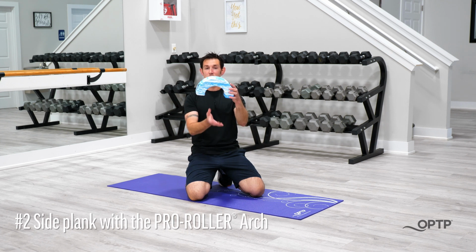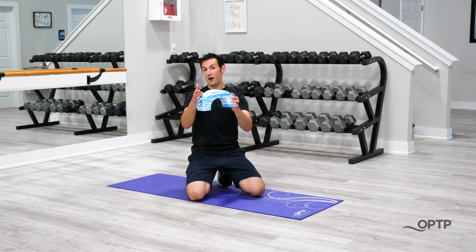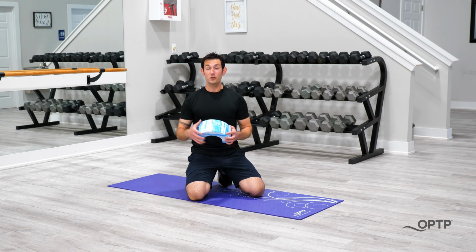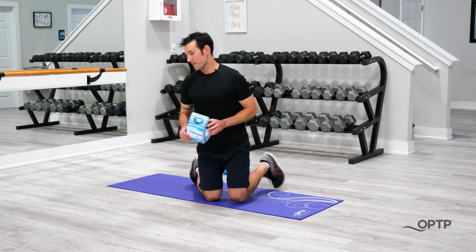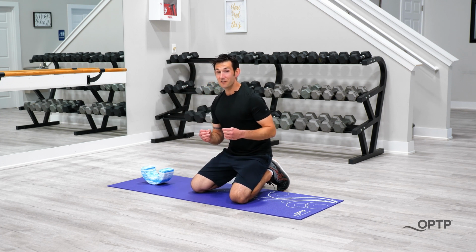Now this is traditionally positioned at the top of a foam roller. So when you're lying supine on it with the roller along your spine, your head's resting on the arch, providing some postural support and alleviating some tension in the neck and shoulder area if you experience that. But again, this is another tool we can use in a lot of creative ways. So we're gonna position it under the elbow for this side plank variation. And this is gonna produce a pretty significant level of instability.